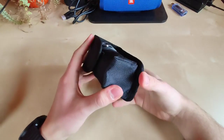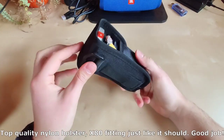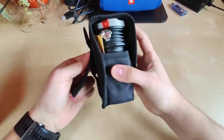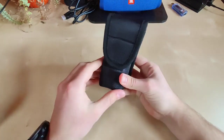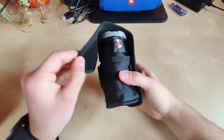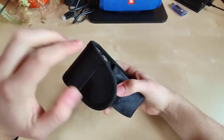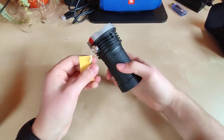As you can see, the flashlight fits perfectly, so the holster was specially made for this flashlight, I believe. We've got the nice plastic D-ring, holds steadily. We've got the Velcro mount here and also non-Velcro loop here. So pretty standard for holster. Nice nylon sheath quality. Obviously you can smell it. So the Velcro is also holding tightly. Not as tight as I would expect, but still is okay. And the flashlight itself, obviously it is labeled from the factory so that you won't miss it.